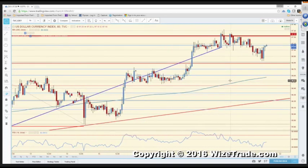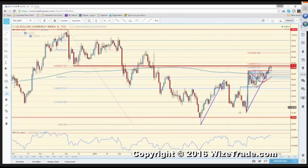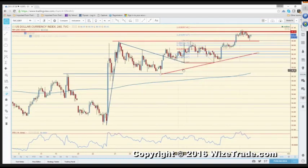So I think what is key here, this is A, B, C, D also, right? Okay, so we know that the 618's right here. We know that's previous support, current resistance. That means this is easy for the dollar guys, very easy. Let me grab this line right here. Right here is resistance, because if we break above that, we're going a lot higher.